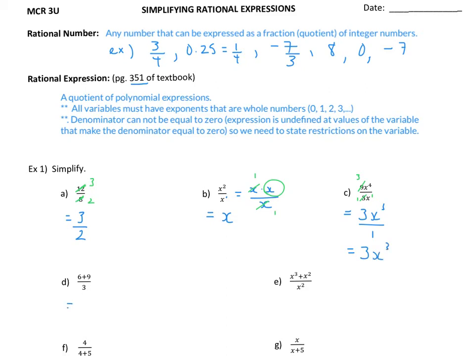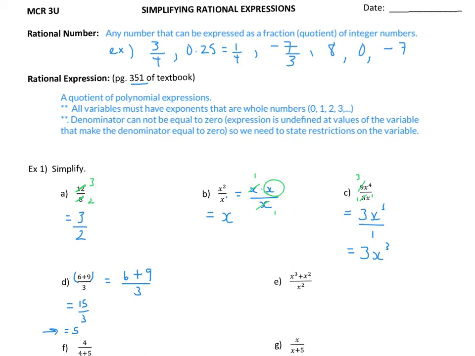Okay, now D looks a little strange. Like, why would I leave it as 6 plus 9 and then divide by 3? There's a couple ways we can tackle this. Normally BEDMAS would say, let's put this together. 6 plus 9, that's going to give us 15. And then 15 divided by 3 is equal to 5. But what I want to show you here with this one, okay, we're leading into more complicated examples. So we're just starting with numbers which are more simple. We know the answer should be 5 based on what we've done here.